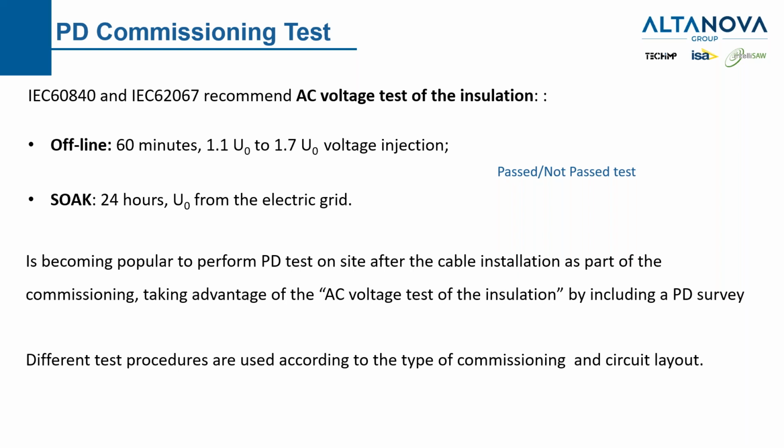So the PD test is becoming more and more popular to be performed together with the AC test. So we can perform it on both solutions, during the offline test and during the soak test, depending on the customer requirements, the cable layout, and the best solution for the site. The PD test is normally negotiated between the utility and the contractor that is providing and installing the cable.